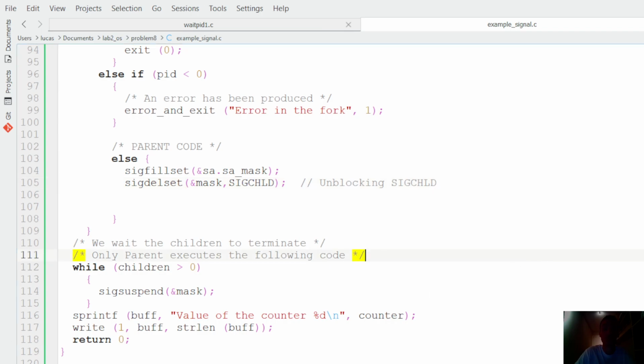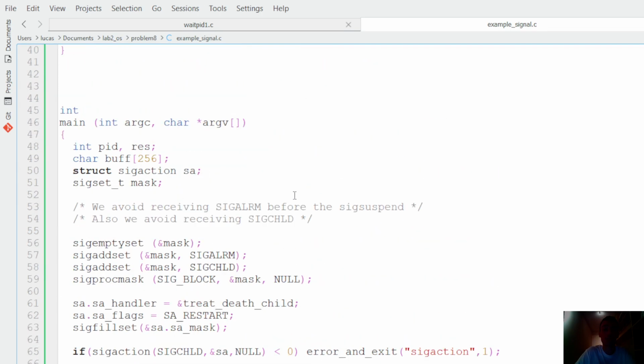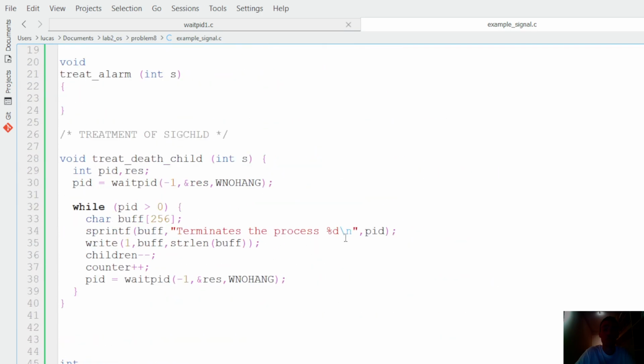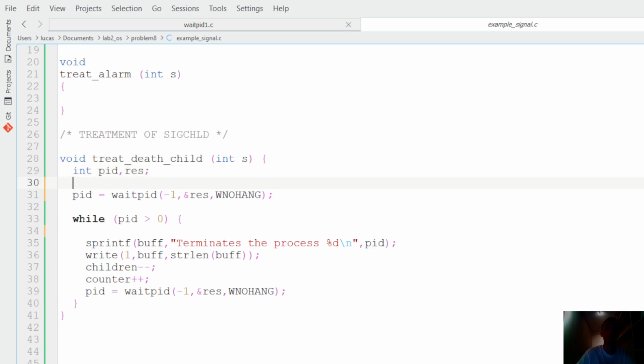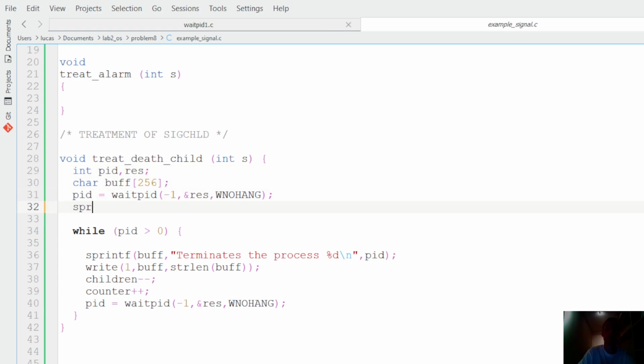Very well. And with this, we are done. Even here in the treatment of the sick child, we can print something at the beginning of this treatment. We can make this declaration come here at the beginning. And here we can use the printf. We can type something like "sick child treatment", and we also add a line break, an end of line.